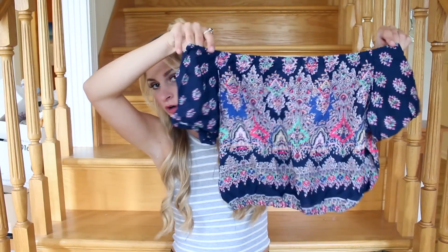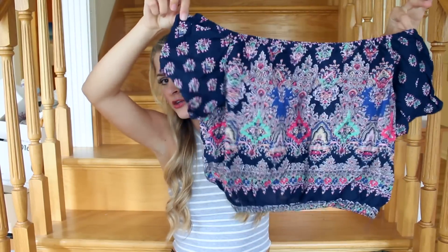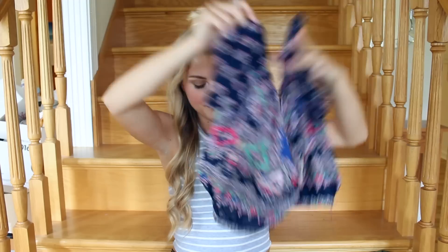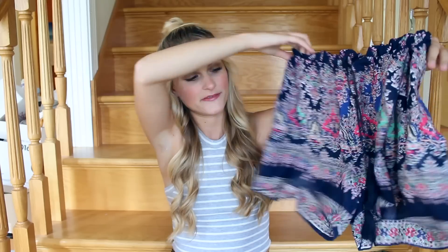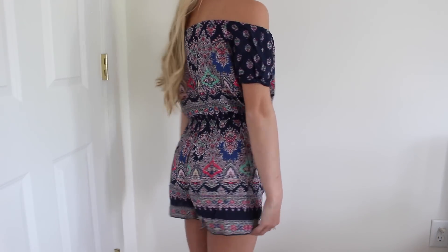The next thing I got from Shein is a two-piece set, which is actually really cute. The top is just this little cropped tube top and it's supposed to go off the shoulder — I mean you could probably wear it both ways but it looks off the shoulder. Really cute and it cinches at the bottom. The bottoms it came with are these cute shorts with some layers in the front and tassels, and together these look really cute. You could also wear them separately, so that's what I love about two-piece sets.